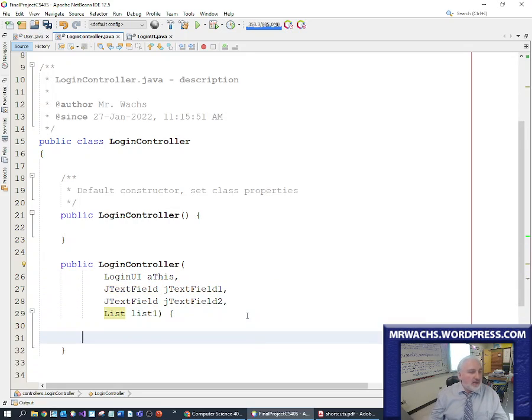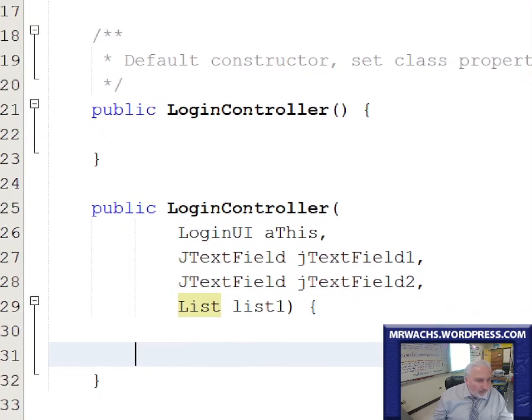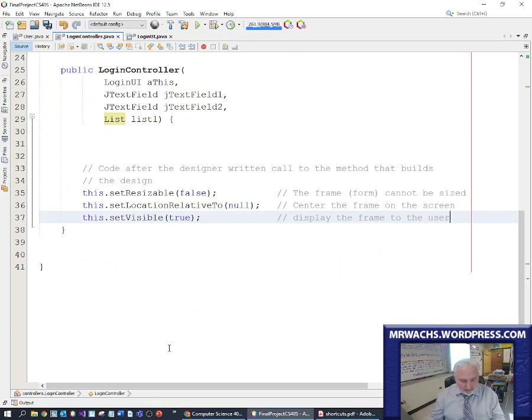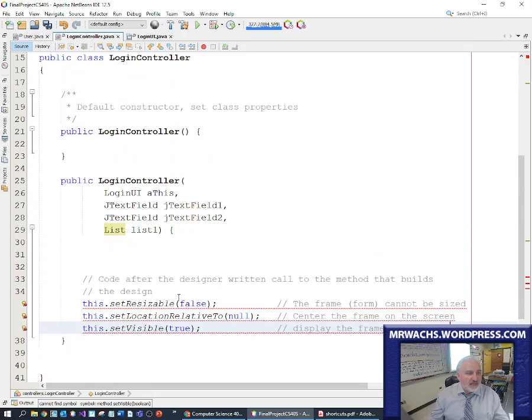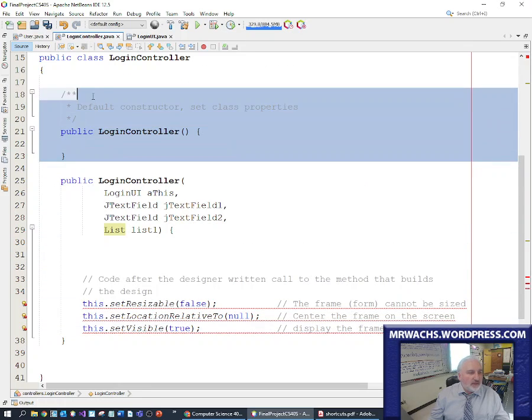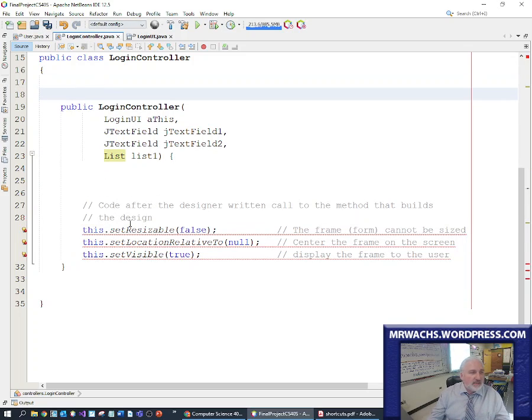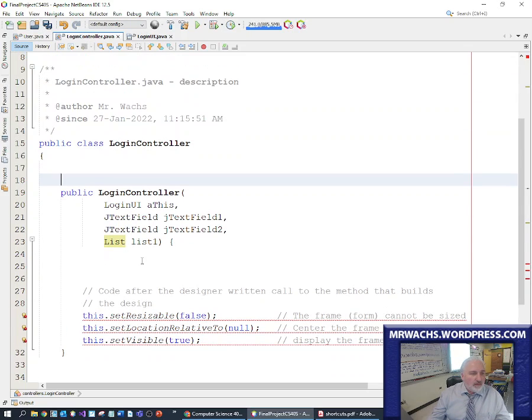There we go. There's that new constructor right there. And I'm going to paste in that code I just cut. It'll generate an error, but we'll fix that in a minute. And now I can get rid of the default constructor. I don't need that anymore. Okay, I have a new constructor for this login controller.